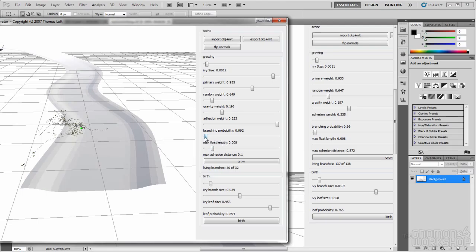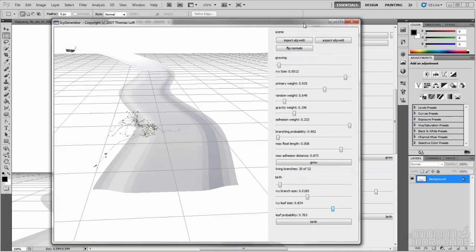So I kept that really low. Adhesion distance from the surface. Branch size 0.019. And you can't enter a value there, so I'm just getting it close. Leaf size 0.828. Leaf probability 0.765.